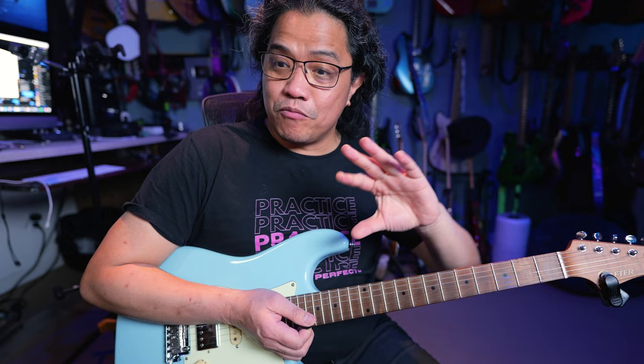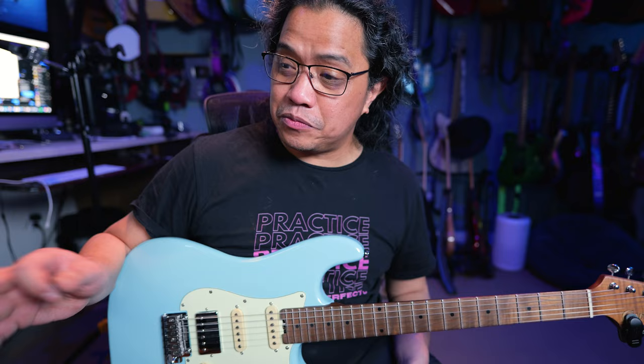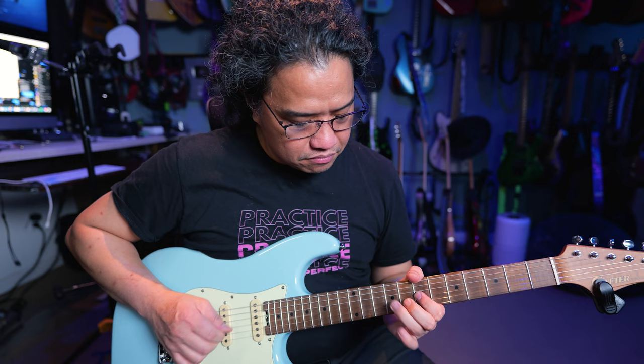You now have more tonal coverage now that you don't have uber high gain. Playing with less gain lets you put an arc to your line. So you can start soft, down low, and then firm up as you go high, and then go back soft again. For me, it's a more expressive way in presenting your lines. And aside from exploring the different hand positions, now you can also get the most out of your pickup selector switch.